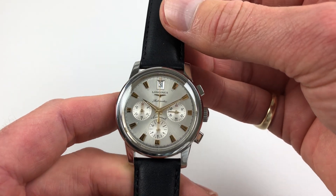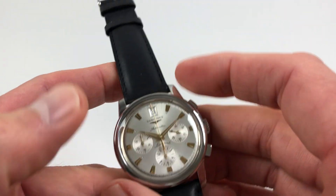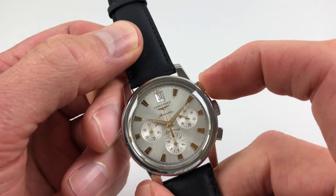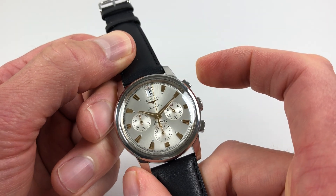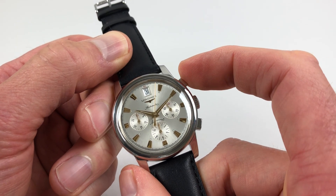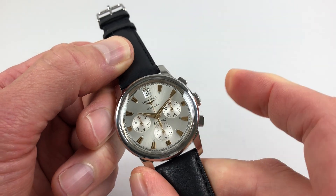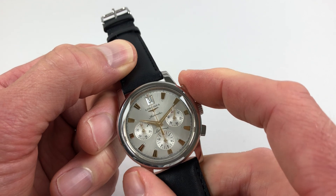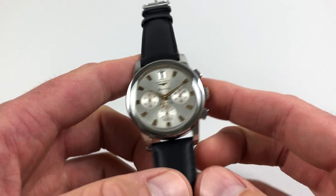There's an aperture for the date at 12 o'clock. The chronograph is started and stopped by the upper pusher — press once to start, which sets the chronograph running, and then if you press again it stops, and the lower pusher resets to zero. We'll leave that running, and it will start counting minutes on the left side now.